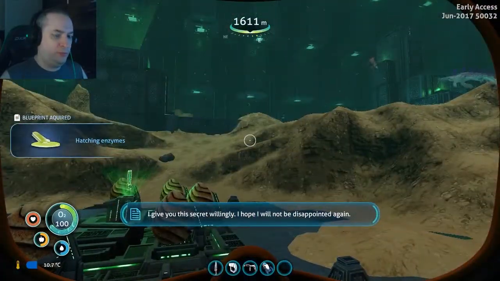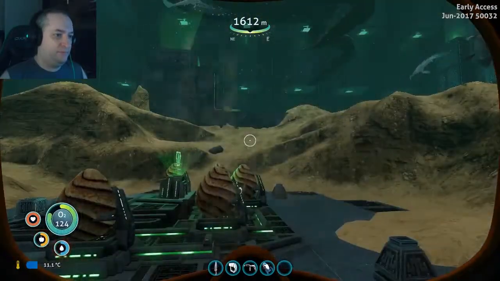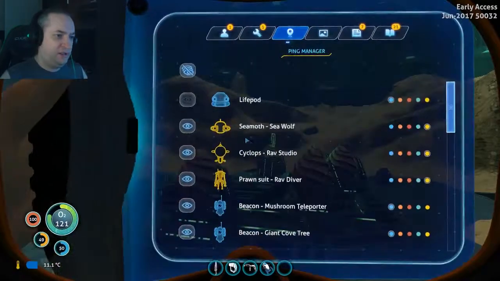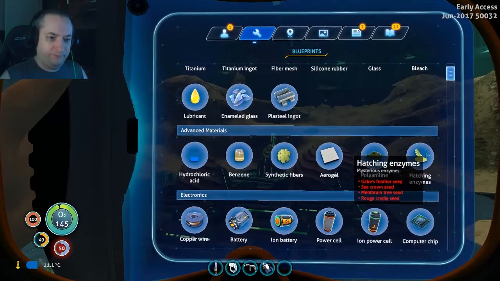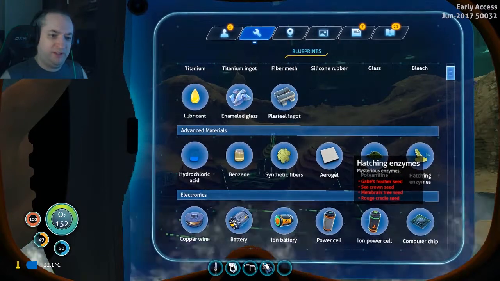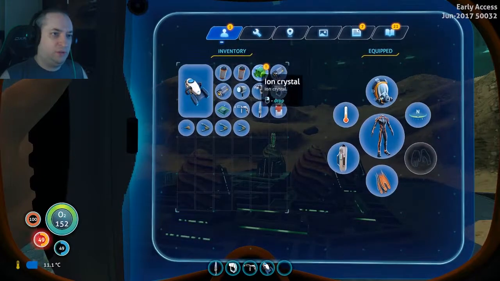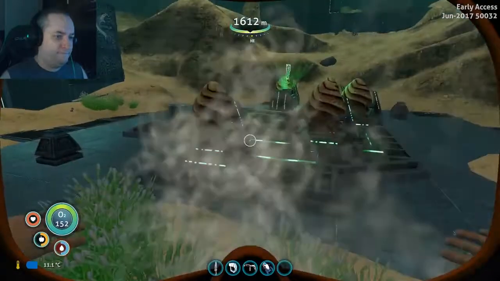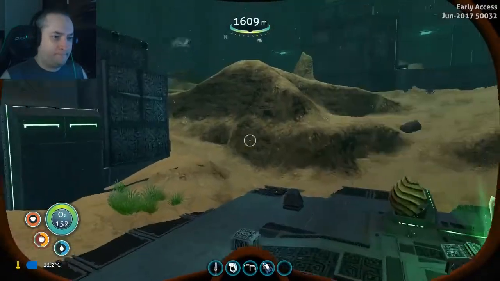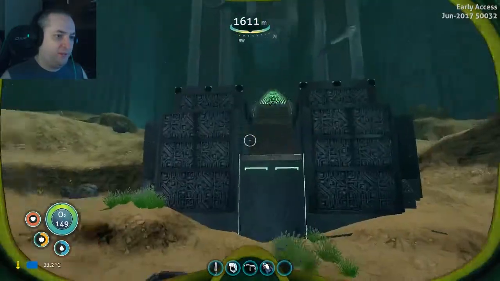Hatching enzymes blueprint. Okay, well, if I sit here... Blueprint acquired. I can get infinite air. So, blueprint, hatching enzymes: Gabe's feather seed, sea crown seed, membrane tree seed, rouge cradle seed. I have no idea what those are, so I guess I'm going to have to look those up later. For now, all right, I don't have the hatching enzymes for that.